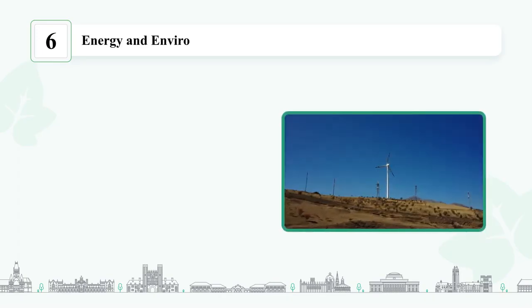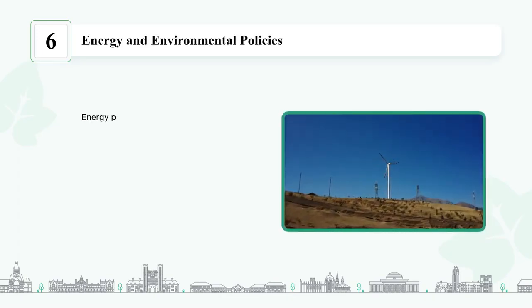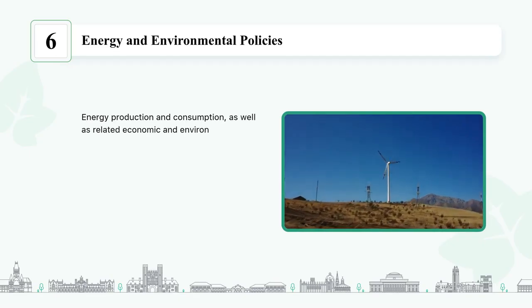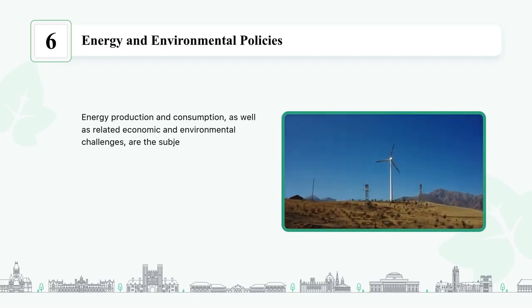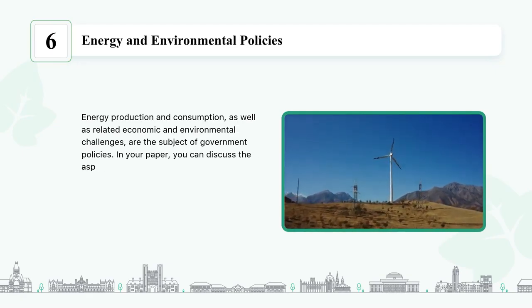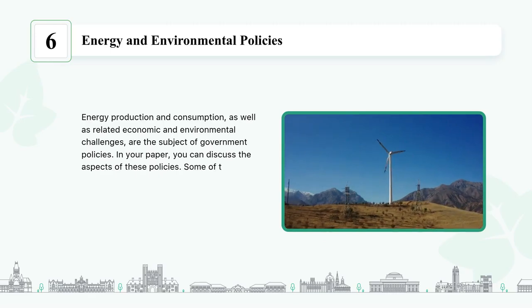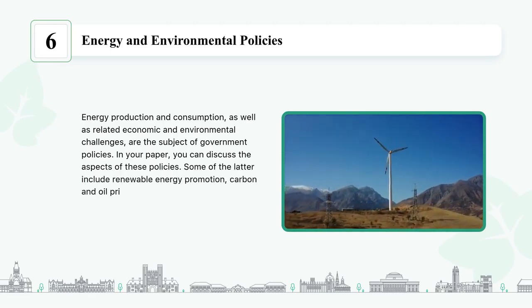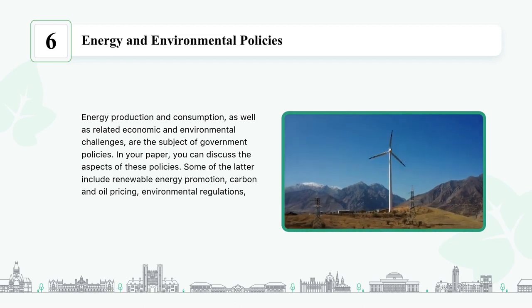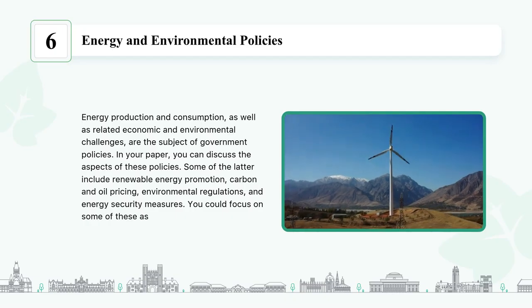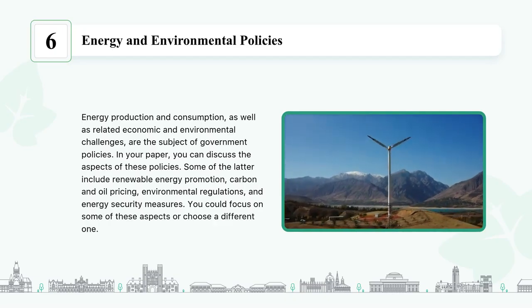Energy and environmental policies. Energy production and consumption, as well as related economic and environmental challenges, are the subject of government policies. In your paper, you can discuss the aspects of these policies. Some of the latter include renewable energy promotion, carbon and oil pricing, environmental regulations, and energy security measures. You could focus on some of these aspects or choose a different one.